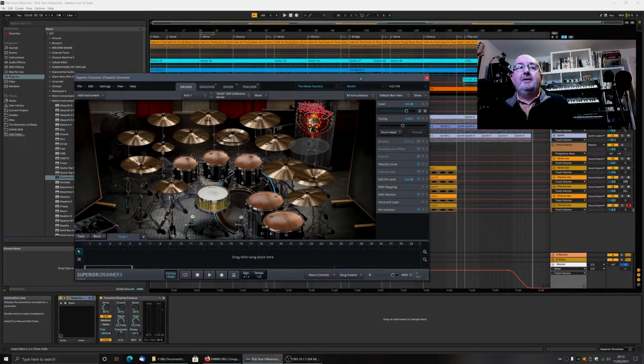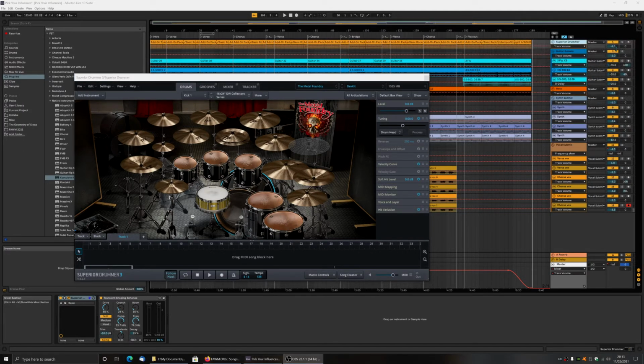Once again, as you can see at the bottom, I've dropped drum bus onto the track, which really brings out the room, and it also brings out the transients because transient shaping. And as a result, I had to turn the drums down by 8 dB because that's how shouty drum bus makes them.